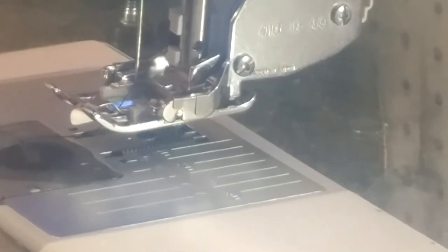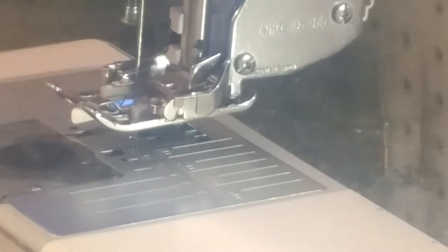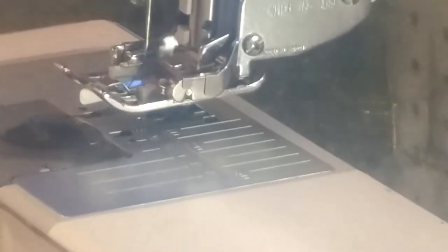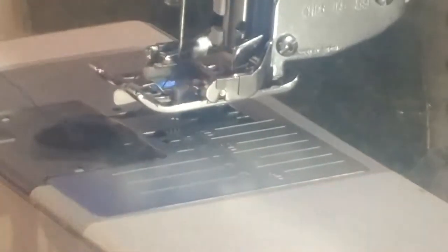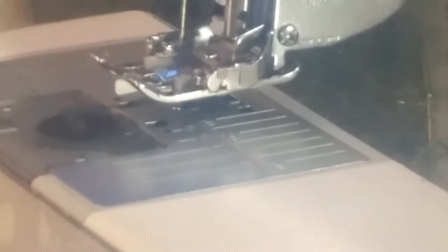Oh, I apologize. My camera has done something odd. It has refocused itself while we were gone. Let us get that wider out there. See, at the beginning of this part, I made the comment that we hadn't had any technical difficulties, and now it decides it wants to be difficult. Let's get this. Back. All right, now it's having light issues. This is what happens when you go on live.